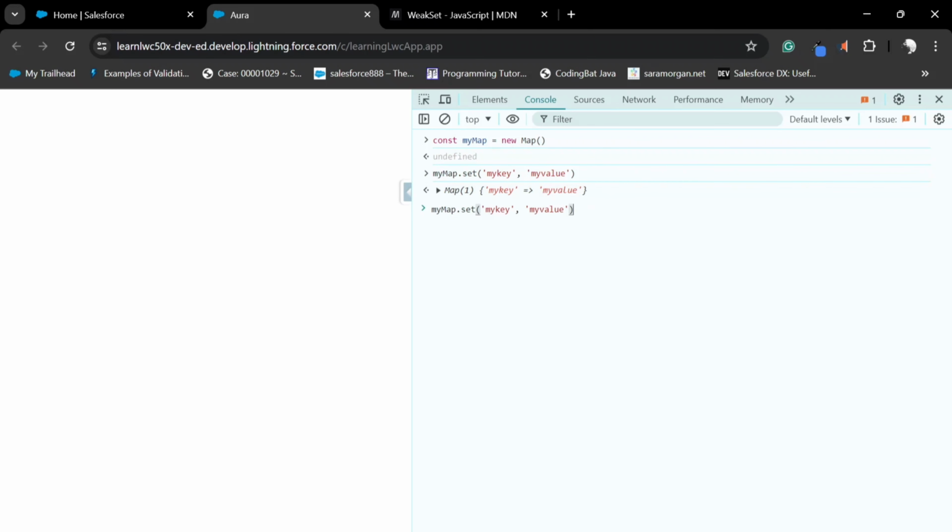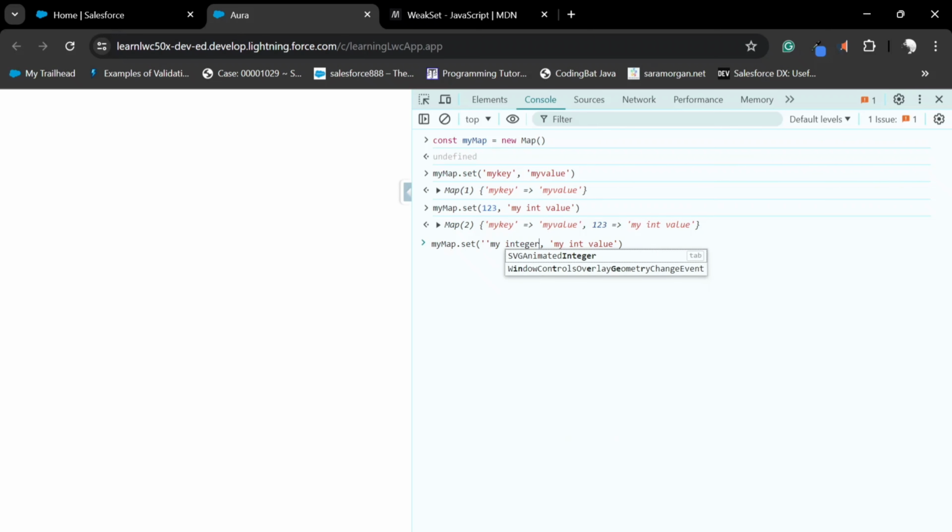So if I want to assign some other data type, I could do that. 123, and value would be my integer value. And if I hit enter, now we have first key is a string, then value is a string, second key is integer, and the second value is string. We could use a number of combinations. Key could be anything.